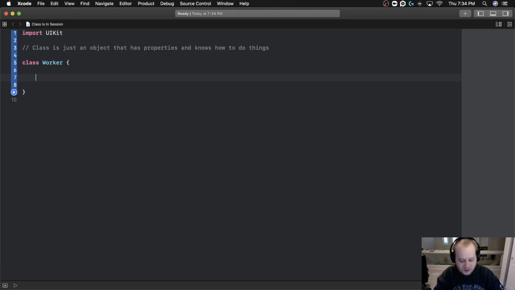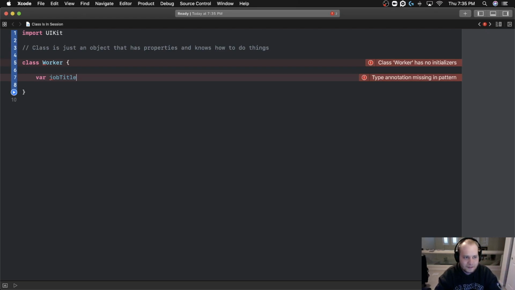So anyways, let's go ahead and create some properties of this class. Properties of a class can either be constants or they can be variables. We've obviously been getting familiar with both of those. If you'll recall, a constant is something that you cannot change once it's set, and a variable is something that can change all the time. So I'm going to assume that the average worker on the planet can definitely change certain properties about themselves. So maybe the first property would be job title. And as you well know, this is definitely going to change throughout a human's lifetime.